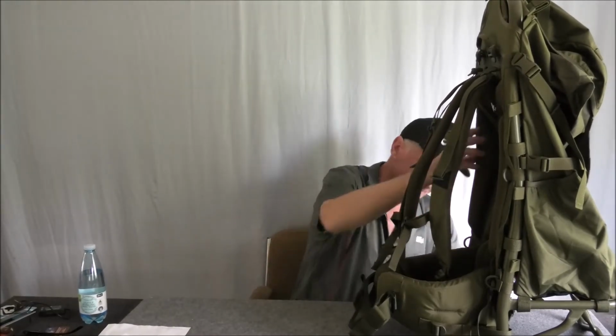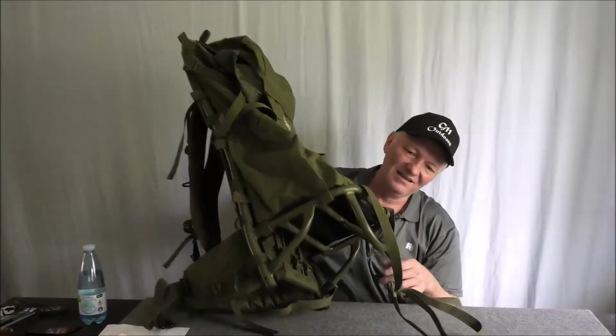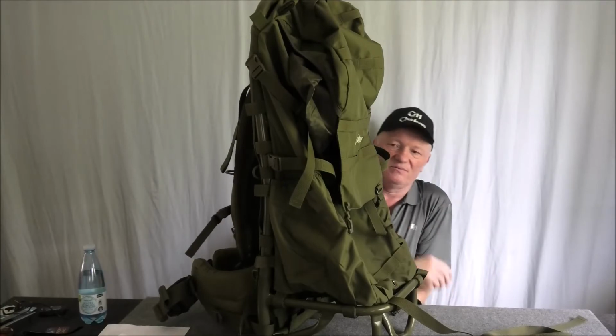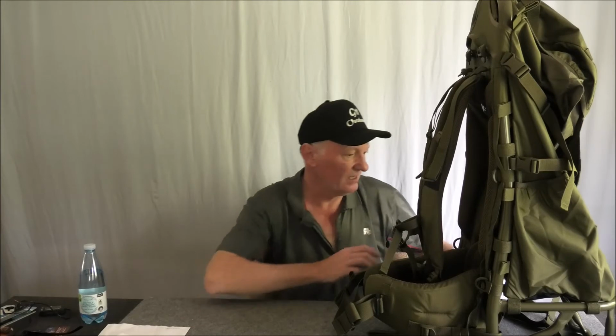One other thing that I really like about this pack is that if you're in pretty muddy territory, the frame at the bottom just stands up on its own. Whereas with pretty much every other pack, they just tip over. They want to tip over, they're like a drunken sailor.